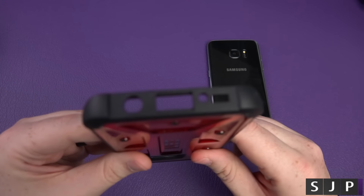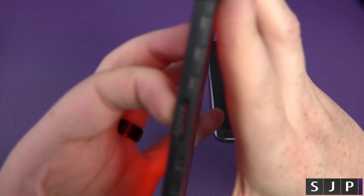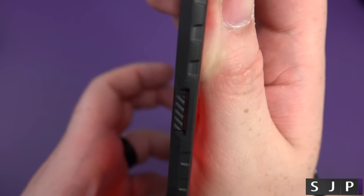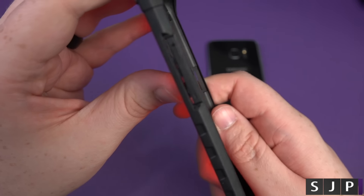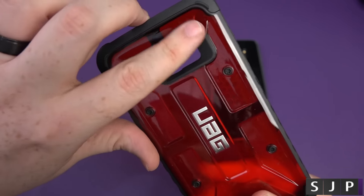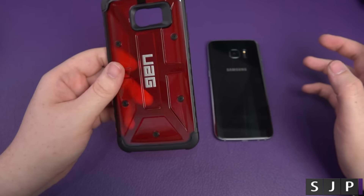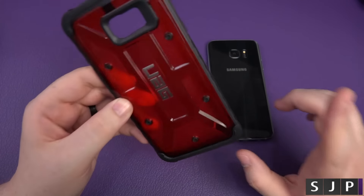So just showing around the case really quickly — it's got your cut-outs obviously for the button, and I'll show you before I put it on the actual phone. You see underneath here, it's got like a little gap, so when you're pushing the button in it works perfectly, and it's exactly the same with regards to the volume — you can see it's like a little gap that you can see my finger through. Around the actual camera itself, it's all black, so you're not going to get any LED flare flashing back into the camera, which is one of the worst things with a lot of cases. This is not a cheap case, but it's a quality case — that's what you've got to remember.